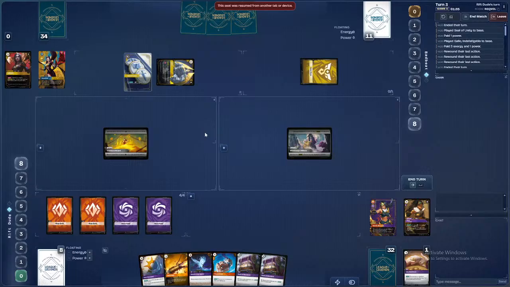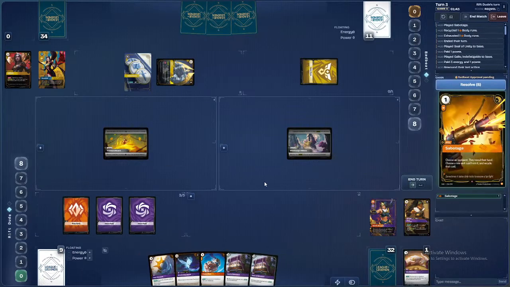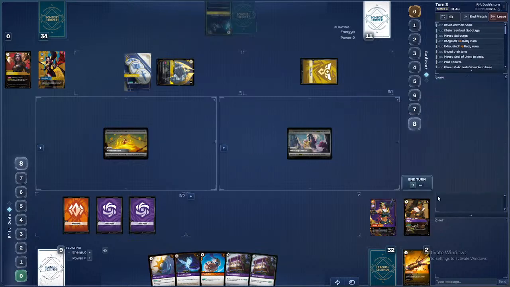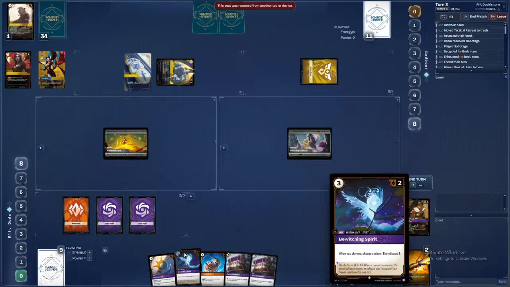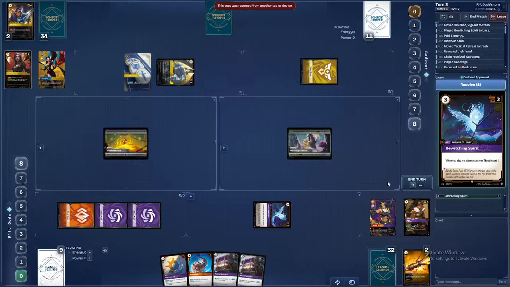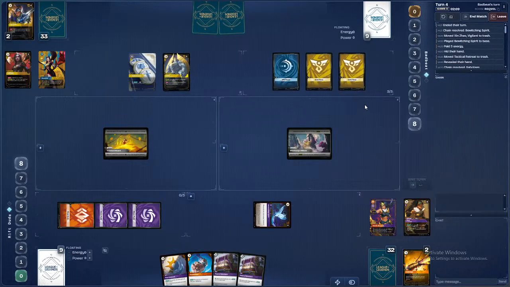Starting with Galio Seal is a pretty good sign for us. Sabotage them. We hit Tactical Retreat. They have Karthus in hand. They're going to 3 mana. They're definitely just going to drop that LeBlanc, right?